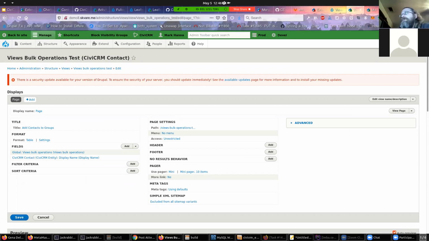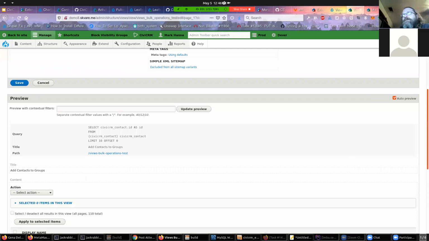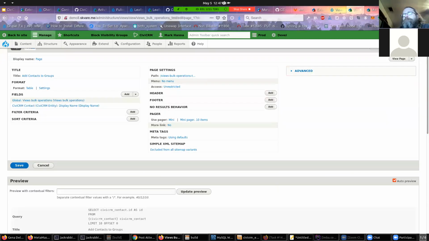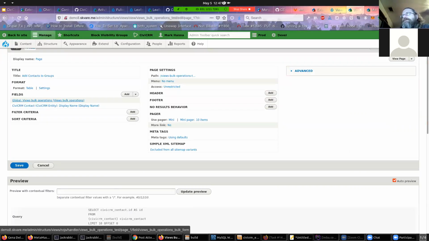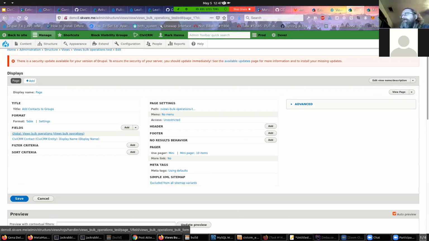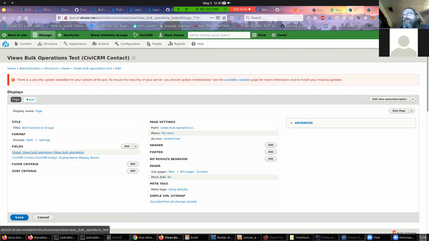So if you are pulling your code from the official GitHub repo, you can have this now. And I'm going to show you what the code is over here if you want to patch your stuff or whatever. So this is just a really simple list. This is just a list of contacts. So I've got base table CiviCRM contact, which is up here.